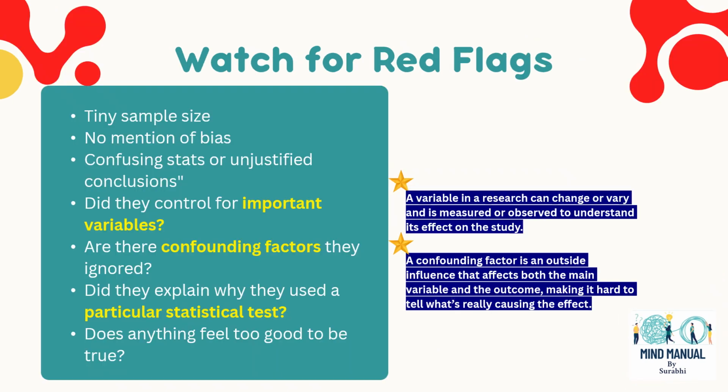Now, this part is for critical readers. This part is for people who have already mastered the first part of the presentation, where you read the paper and you get the answers for all the questions that we mentioned. Okay, this is about critically evaluating papers because not all published papers are perfect. Be a detective and keep an eye out for things like tiny sample sizes, no mention of bias. When I say bias, it means who is the conducting body for this particular research? Do they have any conflict of interest with the results?